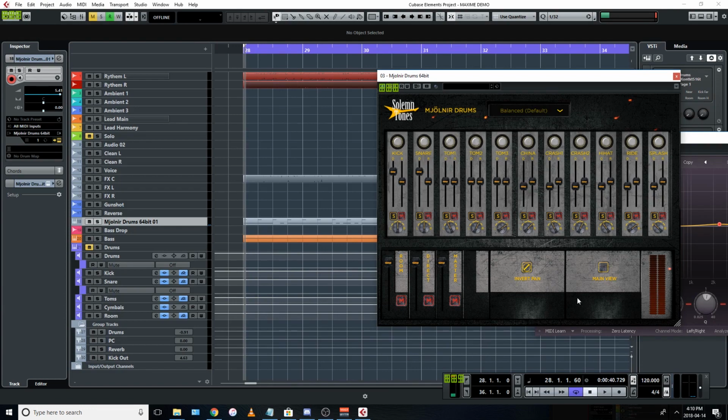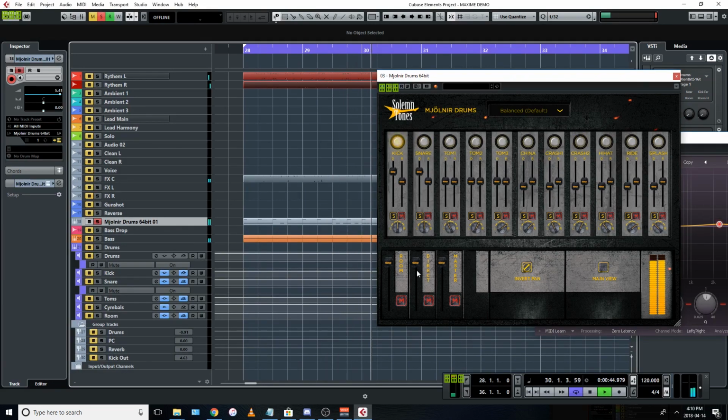And here's the mixing panel. Again, very nice and simple. So all the pieces of the kit. Direct volume, I'm assuming. Room volume for each. Overall room, overall direct, overall master. You can invert pan, that's interesting. So if you want the right cymbals to be on the left side instead, you can do that. You can also just pan down here, which is great.